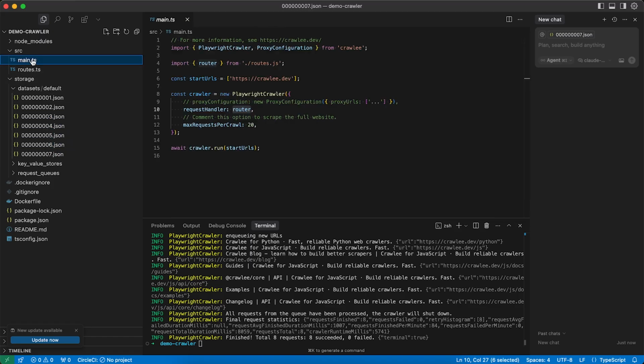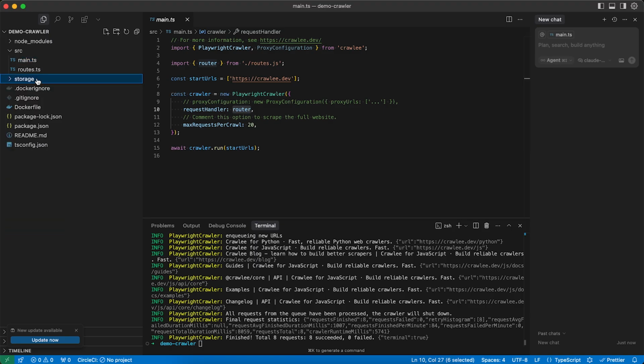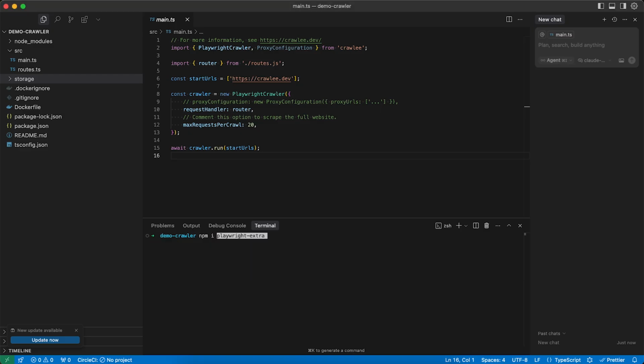So we're going to update this initial boilerplate to work with Amazon and using an LLM. Now, the first problem that you're going to face with websites like Amazon.com is that they'll quickly detect that you're a crawler and then present you with something like a captcha. And luckily, you can get around that with tools like Playwright using a couple of extra packages. So we want to install 2 extra packages, Playwright Extra and Puppeteer Extra plugin Stealth. This is going to trick the website into thinking that we're an actual user.